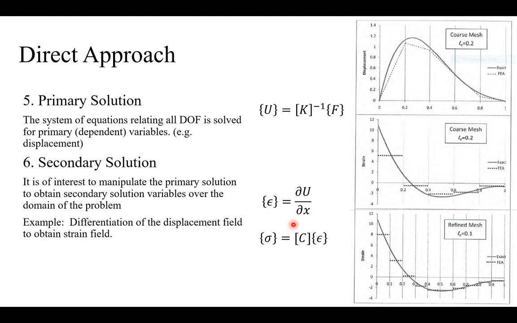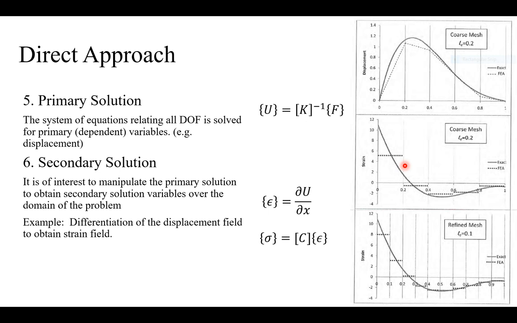To better show you why the primary solution is easier to achieve, we can look at this example. Here, I'm showing you the displacement as a function of the length of our beam element. So the solid line is the accurate solution, the exact solution, and the dashed line is FEA. You can see if we divide our model into five elements, the displacement can be reasonably predicted. You can see there is not much difference between the two. And here LE represents element length, 0.2, which means 20% of the total. We have five elements. And you see some errors, but with five elements, it's not really bad.